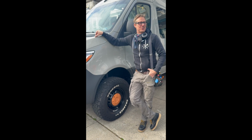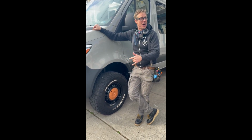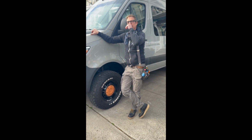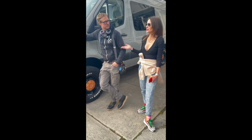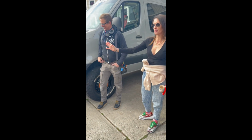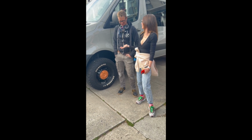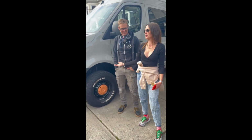Yes, so that's one of the things that's been really cool about working in my driveway, is that there's people in the community that I would have never met. Like the fire department stopped. I wasn't there, which I was kind of mad, because the fire department stopped with their truck right here, and they all came out because they've seen us work on this van for like 10 months. So they finally stopped and got a tour of the van.